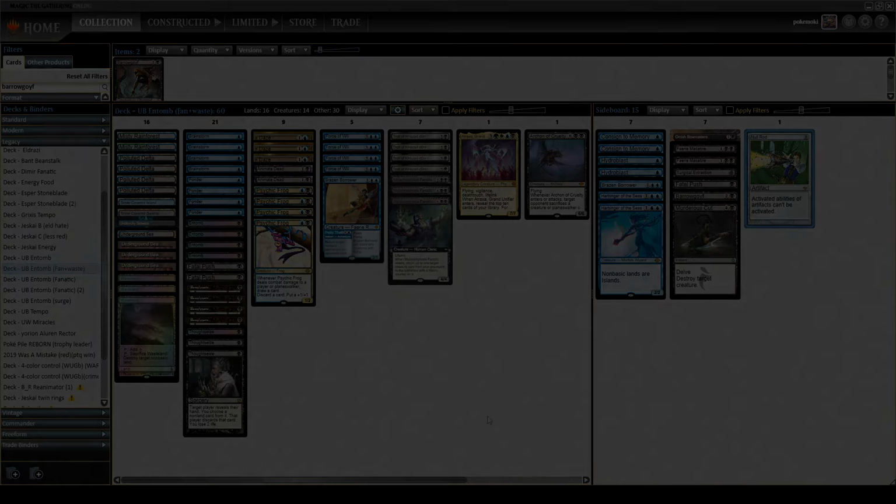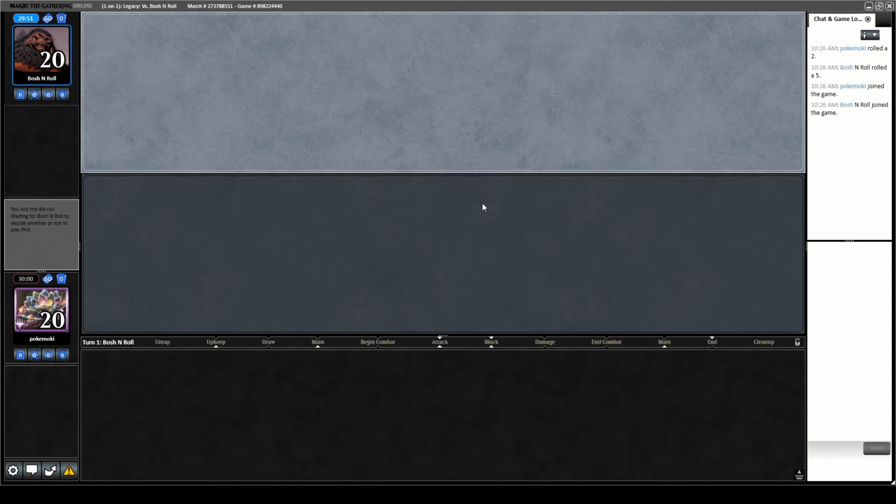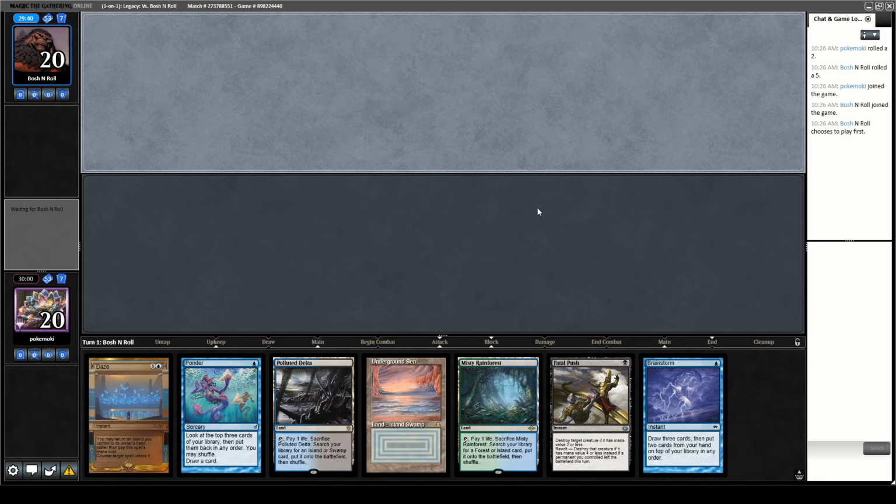Yeah, let's jump in. All right, here we are for round 1. I am on the draw, in with the Wasteland build of the deck. This is a hand I would always keep in the dark, and it's also one I'm going to keep here.